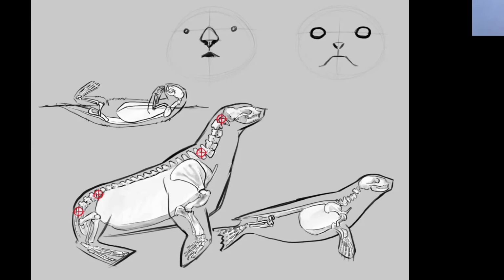From there, we are going to put in our mouths. So the seal gets a much bigger mouth. And the otter often just has a little shadow indicating where its mouth is. There are going to be big furry cheeks that will hide a bunch of the mouth. But you'll often see a real distinct divot with a bold shadow and darkness and a little triangle right below that nose.